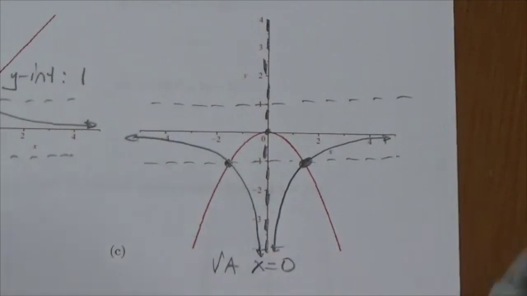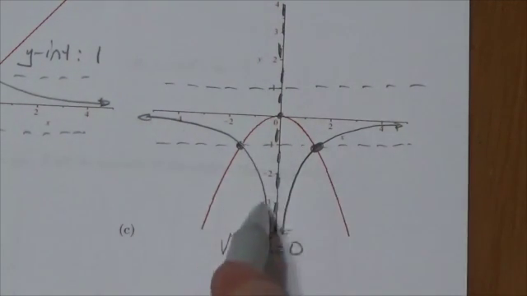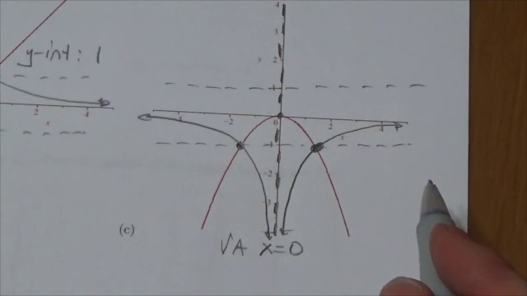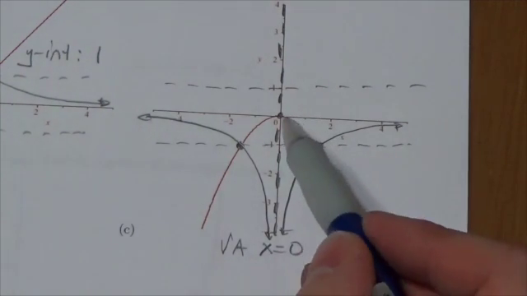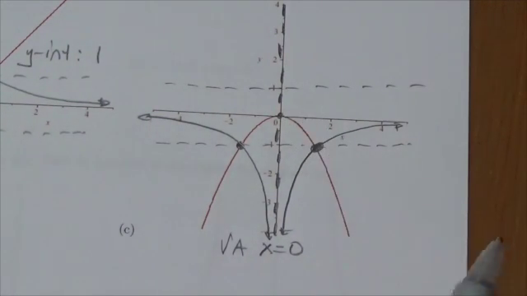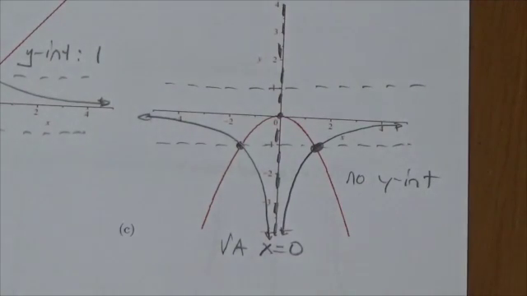Okay. Now, the vertical asymptote here again was x equals 0. These lines here represent what the function looks like. The next thing that we're supposed to do is identify the y-intercept, but because the y-intercept of the original was an x-intercept as well, when you reciprocate it, it goes away. It doesn't exist. So there is no y-intercept here. No y-intercept on the reciprocal.